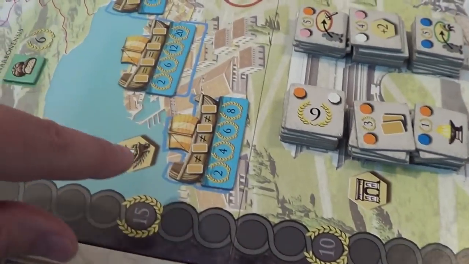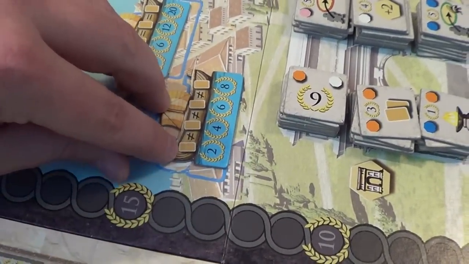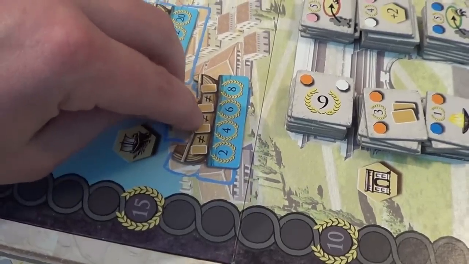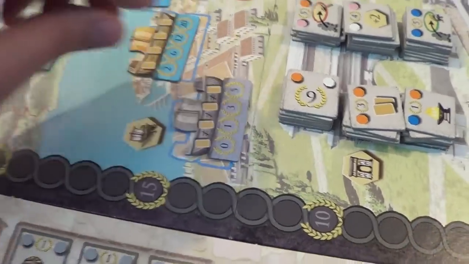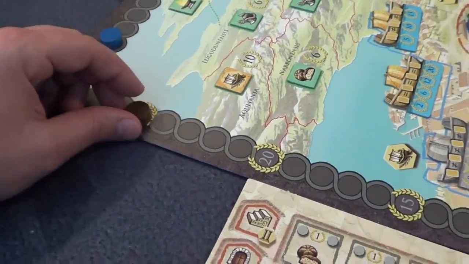And then I am going to do this one right here, which says if I have 3 cards, so look, if it was just 1 card, it'd be worth 2 victory points. 2 different cards would be worth 4. I have 3, so that'll give me 6 victory points. So I'm just going to take that. There we go. And then that'll be the end of my turn.